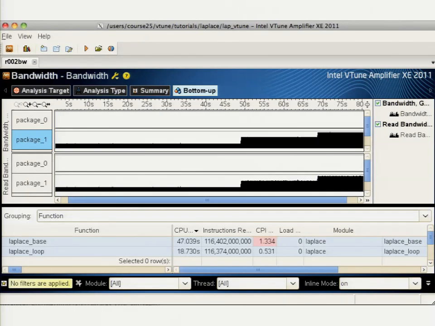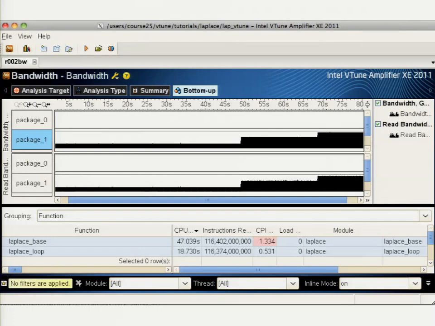Can anyone tell me why I'm seeing package 0 and package 1 here? It's a Sandy Bridge system, it's Pilatus. We have two memory regions. So when you start doing experiments with the NUMA controller and memory affinity, try fixing threads in different parts and see if you see this thing moving up and down. In some cases, you can get the whole thing filled up, depending on how you are using it. For Interlagos, I haven't tried it, but we have 4 NUMA regions, so in theory we should see 4 of them here. But since we are running just one thread, it's OK that we see something like this.